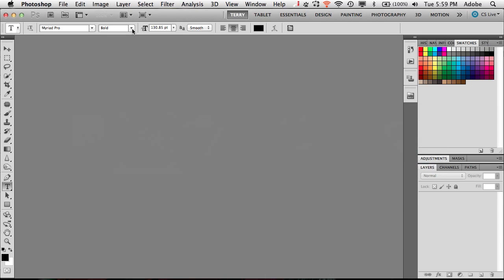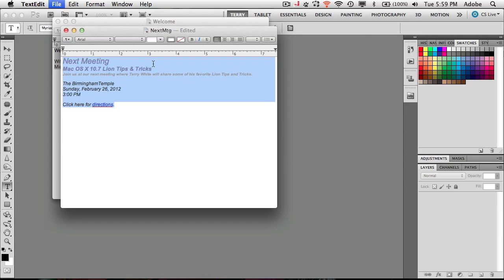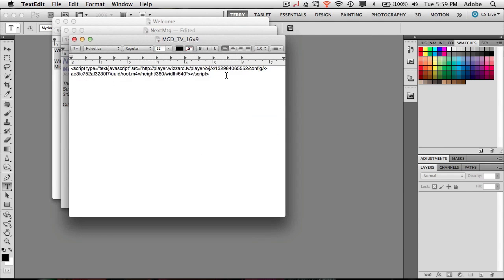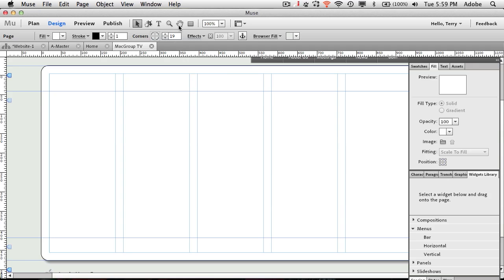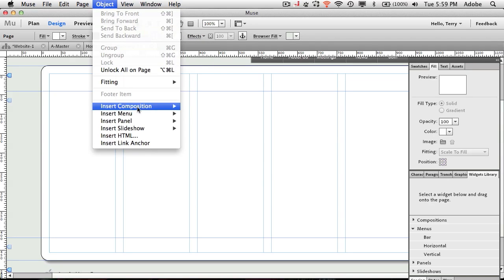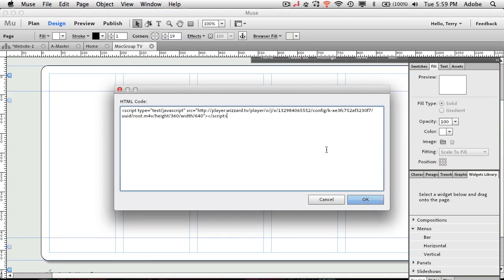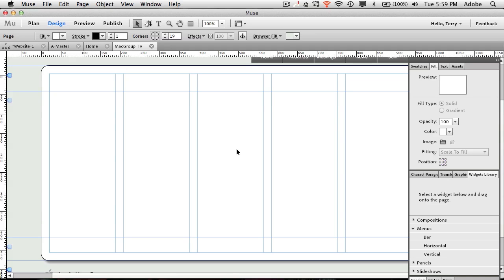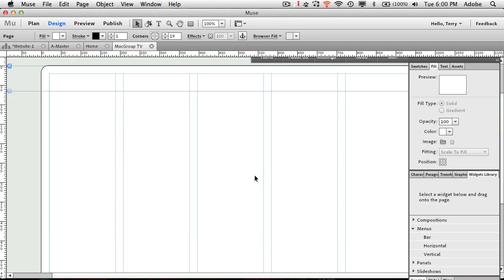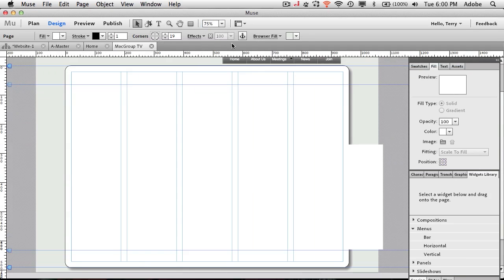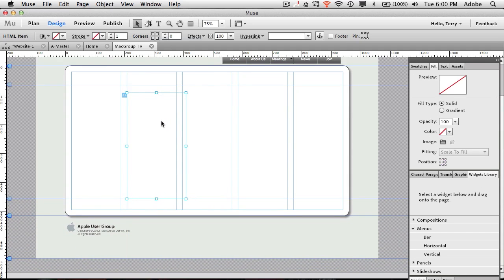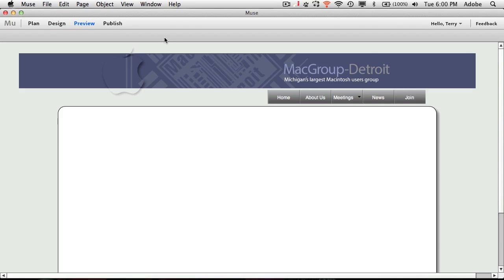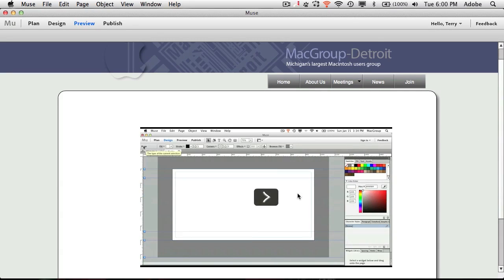So what we're going to do is simply switch back, open, and grab the code for that. Select all, copy, and go back to Muse, and we're just going to simply say Object, Insert HTML, paste our code in, click OK. Wait a few seconds, because what Muse will actually do is render that code and bring in that object for you to use. So let's go out here. There's my object. I can pick it up, move it, put it where I want on the page. And now if I were to preview that page, it will actually bring in that HTML. And there we are. That episode's now ready to play because there's a web browser built right into Muse.